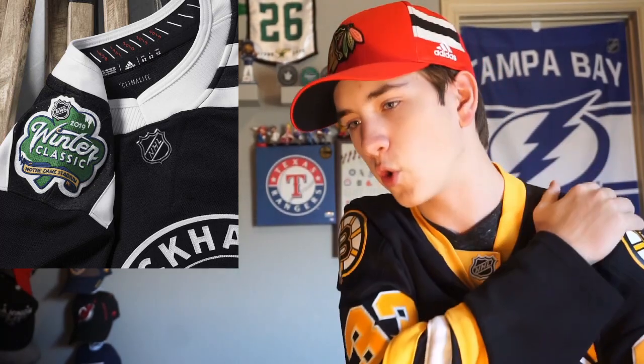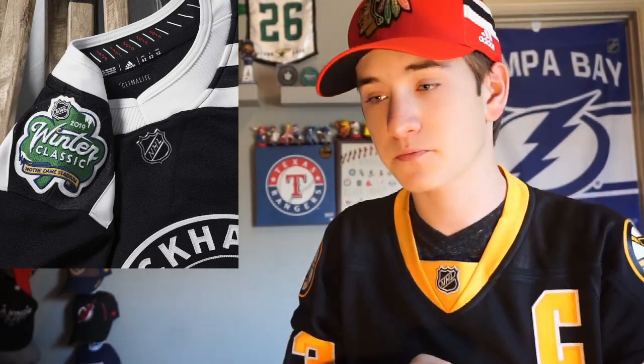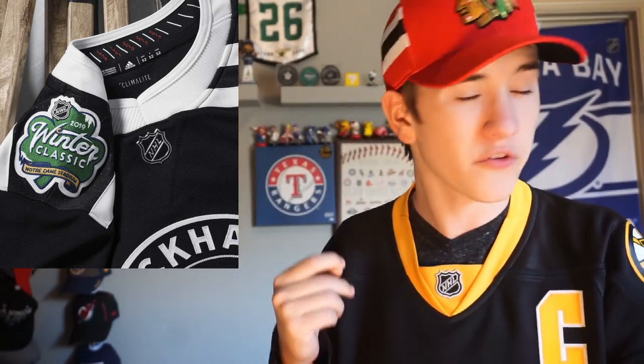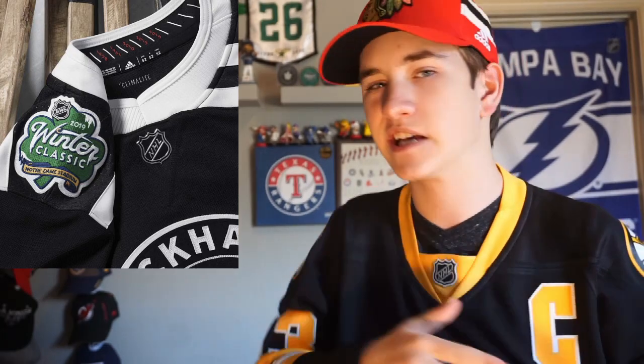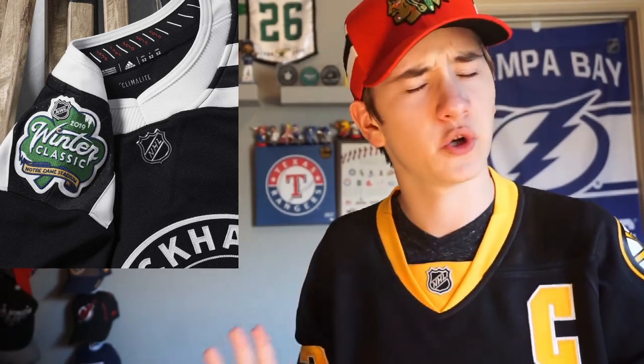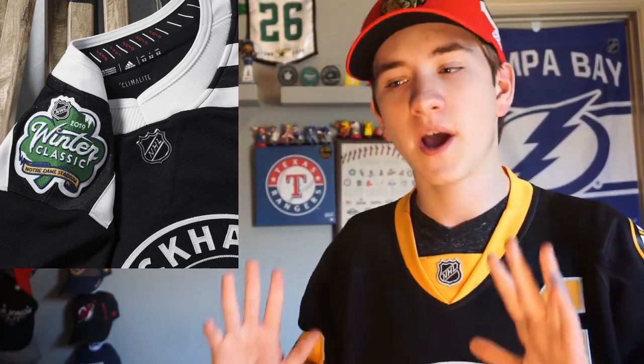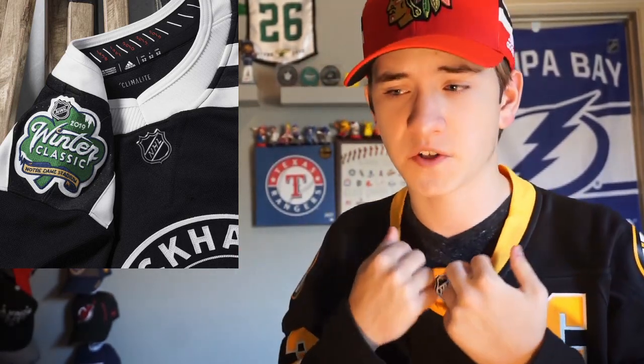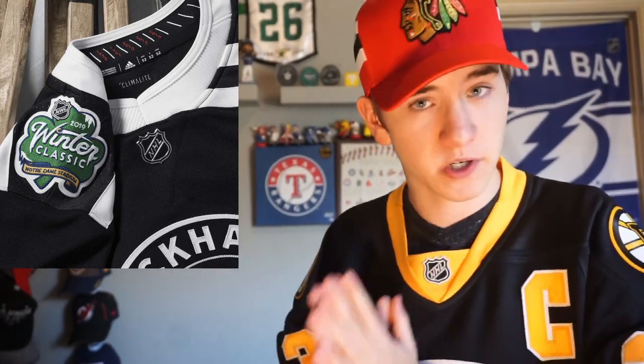Now in this next picture, you get to see the Winter Classic logo on the shoulder there, which I think looks pretty solid, and then you get to see what's inside the collar there, where it has all of the Chicago Blackhawks cups, and it has those white rings, which I think has something to do with Notre Dame. I could be wrong there, but I feel like it's a nice touch. I think the side of that collar looks very, very solid, and of course the white with the black clashing, at least for the collar, I think it works pretty well here.